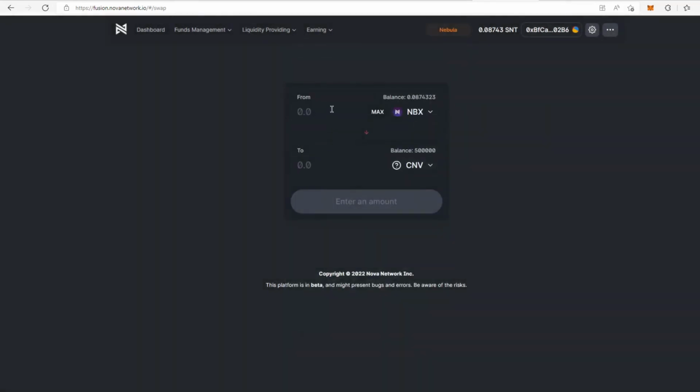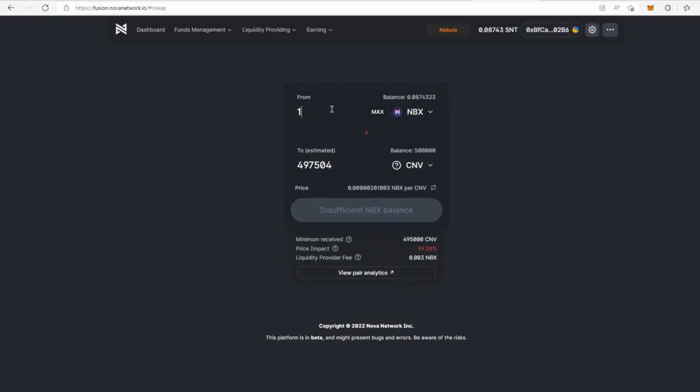If we add the number 1, we will see the price. Every NBX is worth 497,504 SNV, and that is because of the imbalance of the liquidity pool. There's pretty much no liquidity for this pool, so the price impact, as you can see here, is 99.2%.